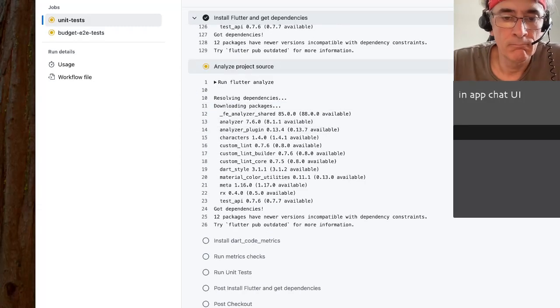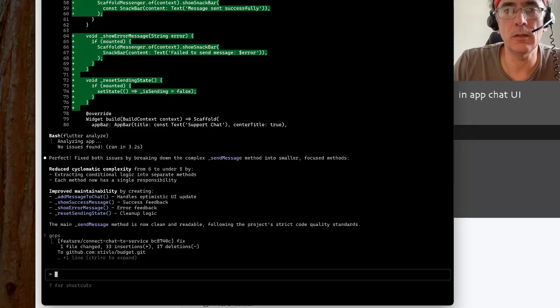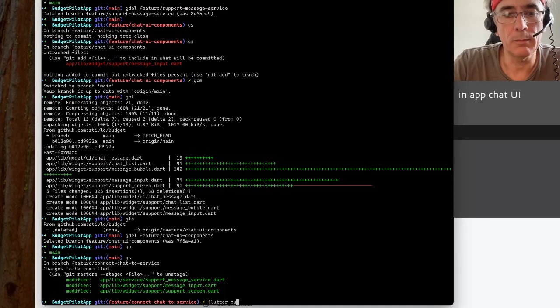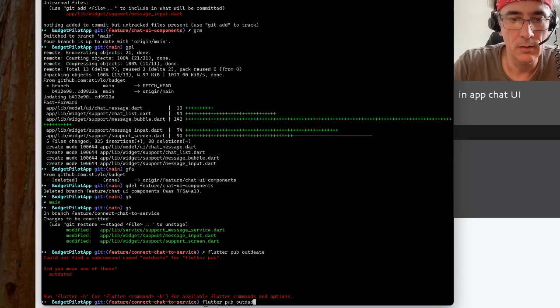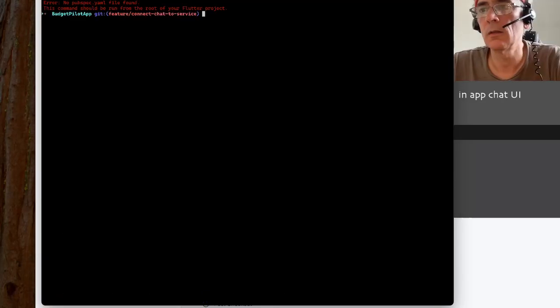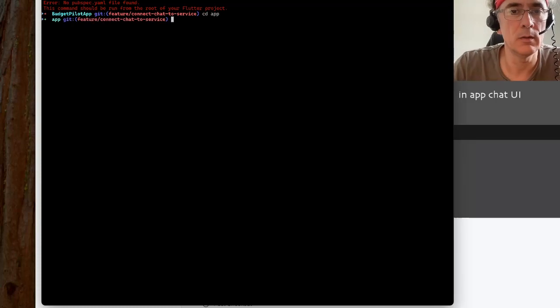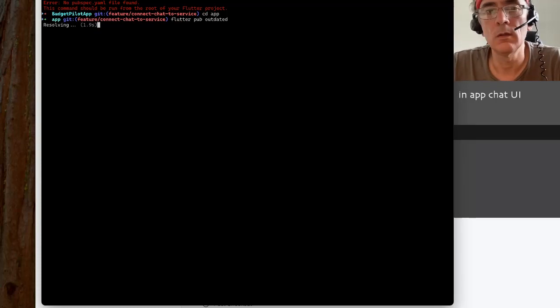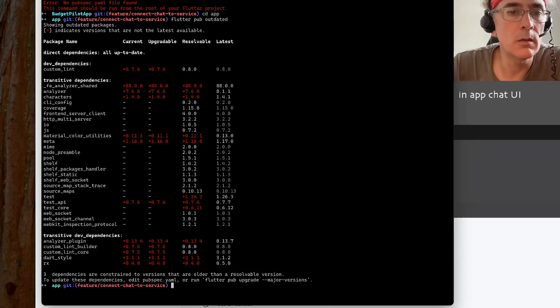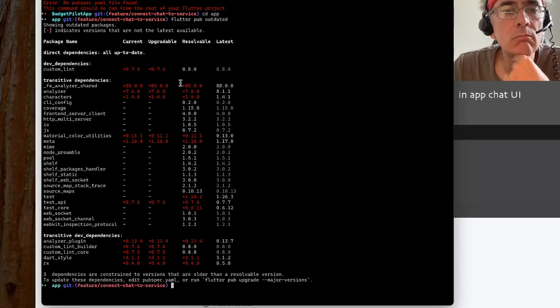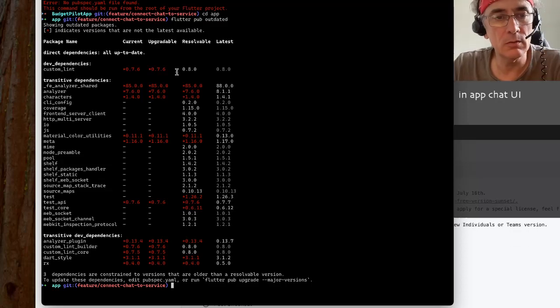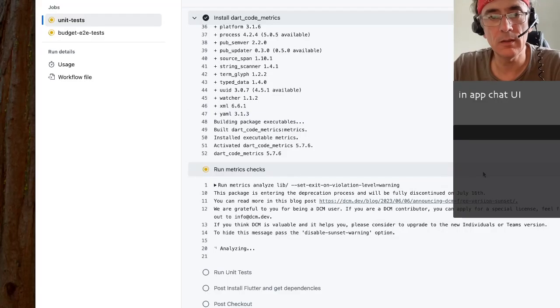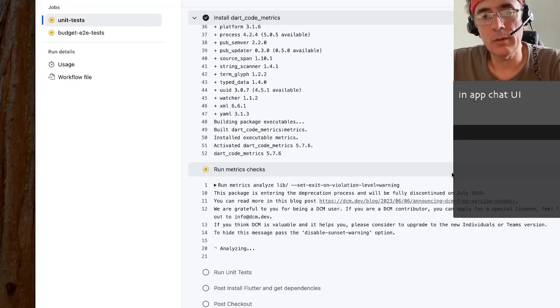While we wait, Flutter pub outdated. There is a dev dependency that I could update. I think if I do, it will fail. Doesn't matter now. Okay, so let's move on. Do the matrix analyzer.